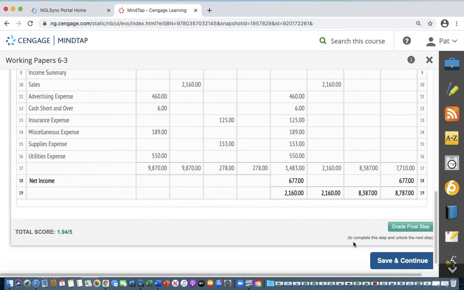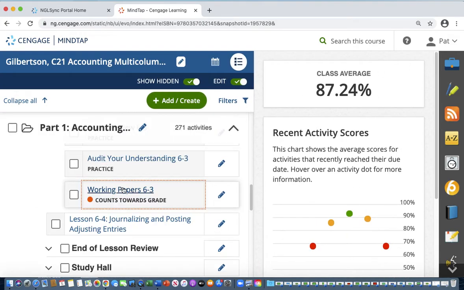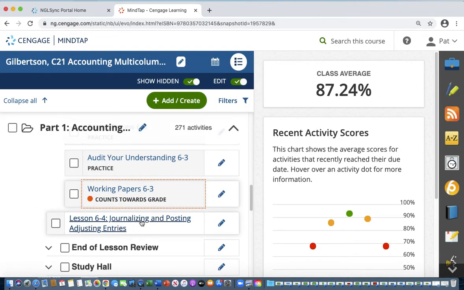That is it. What we'll do, we meet next Tuesday. We will give you the first 5-10 minutes, log in, and do the application problem for 6-3. So you don't have to do any homework. You don't have to do the app. You can quit. I don't even remember, is there a 6-4? I believe there's a 6-4. Yeah. Then we got to journalize and post these. So we'll do the application problem next Tuesday, and then we'll do 6-4.